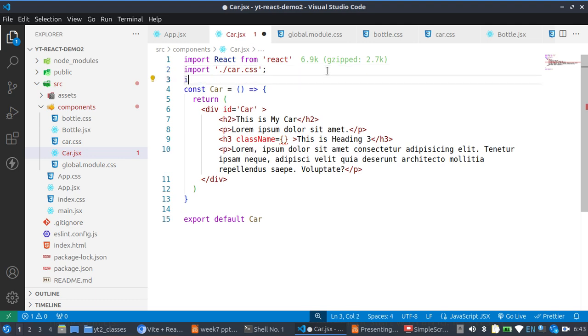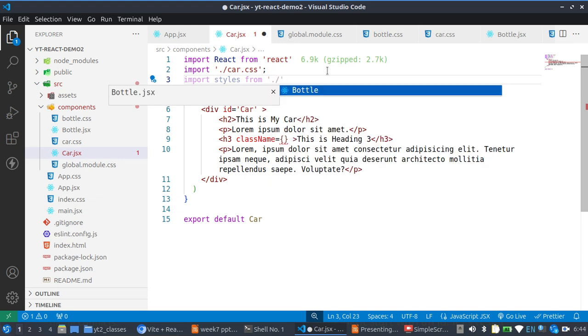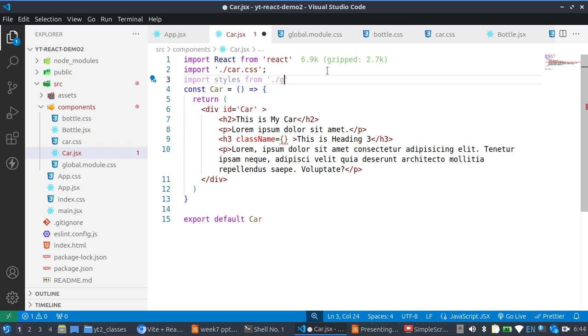So I will say import style from dot and slash global module.css.